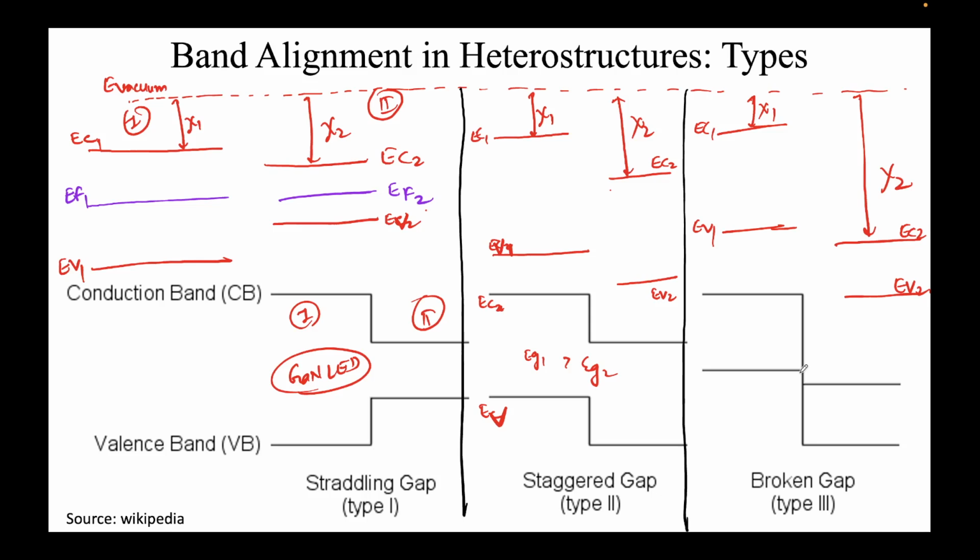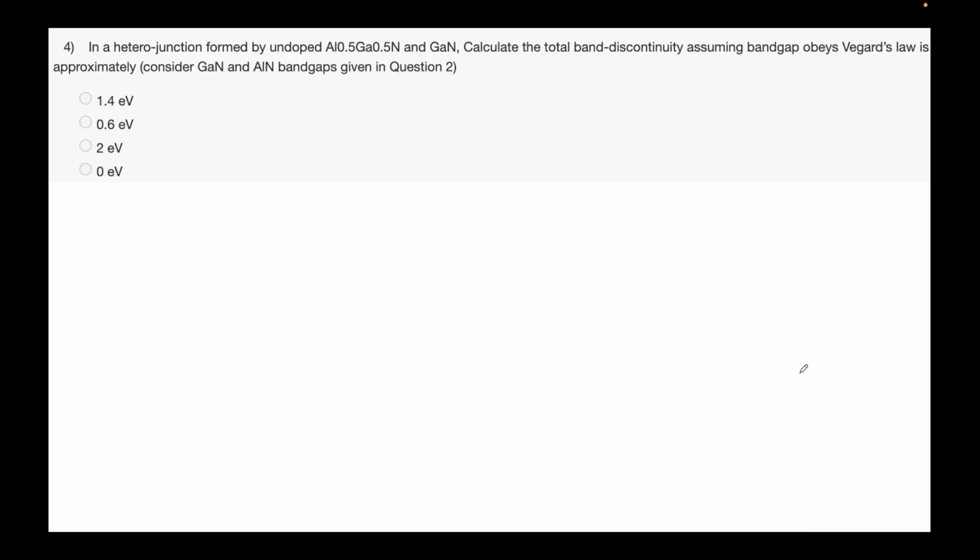And right now we are not coming into the complexities of doping, because if you add doping, EF1 and EF2 will also start playing a role. We'll come to that, the doping and how, or if at all, they play a role. But first, let's just try to solve a couple of problems based on our understanding of the three types of band gaps that we have seen.